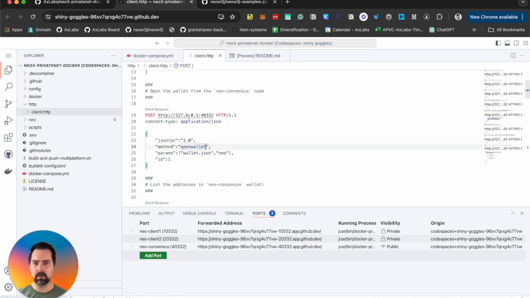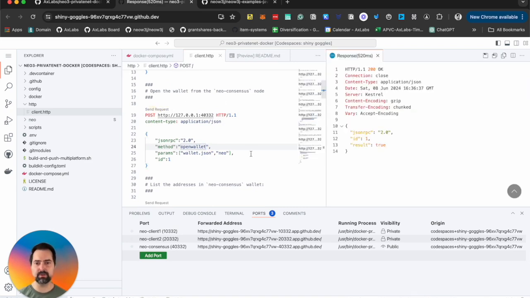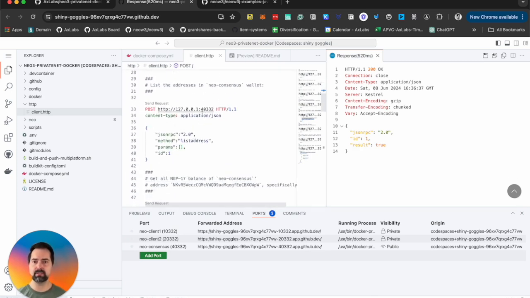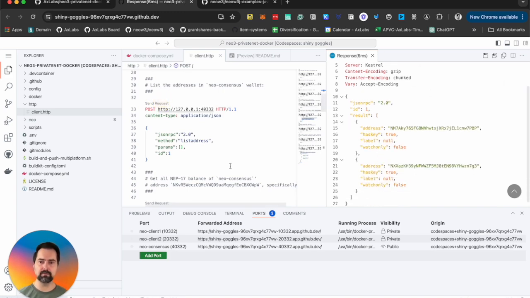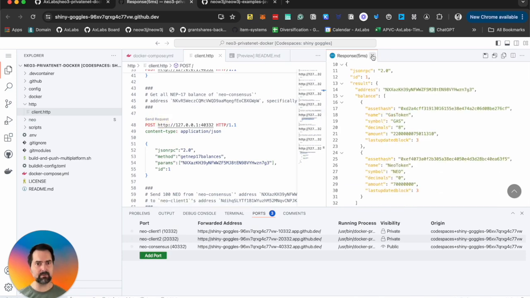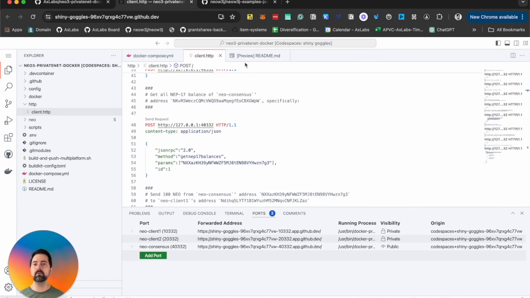Also you can, for example, open the wallet on the consensus node. It's not a good idea, but just for tests it's fine. And then you can also list all the addresses in the consensus node. Yes, there we go. You can check the balance as well. There's plenty of balance, etc. So yeah, things are working great. But then you might ask yourself, okay, Gil, it's running. I can even interact publicly from my computer and submit JSON RPC calls to the Neo consensus, etc.